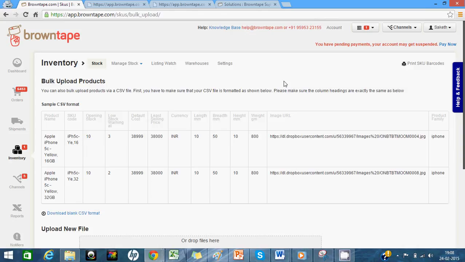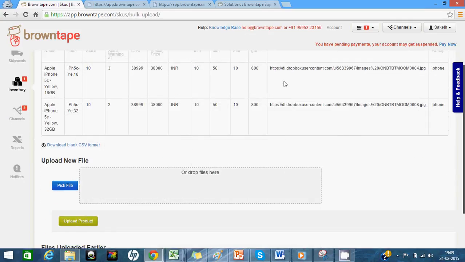As and when a product is sold on one marketplace, the stock reduces to 99 on all four. So if say you're selling on Amazon, Flipkart, eBay and ShopClues, and you have a stock of 50 items and you upload them on Browntape, and say 10 items are sold on eBay, the stock will change to 40 on Amazon, eBay, ShopClues and Flipkart, all four of them. So that is the basic use of centralized inventory, which helps you to negate checking on each marketplace and putting in the extra effort. You just come to Browntape, log into one panel and check the inventory on all the marketplaces.